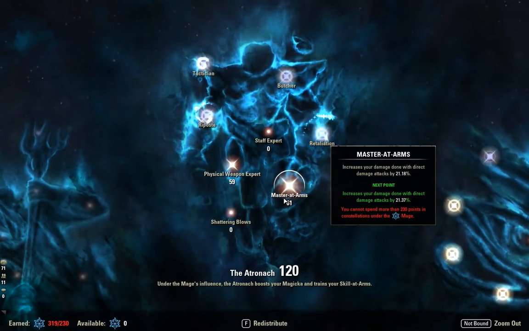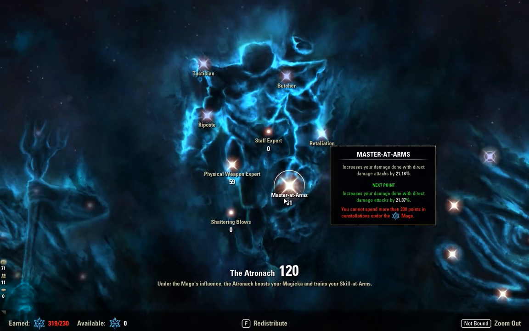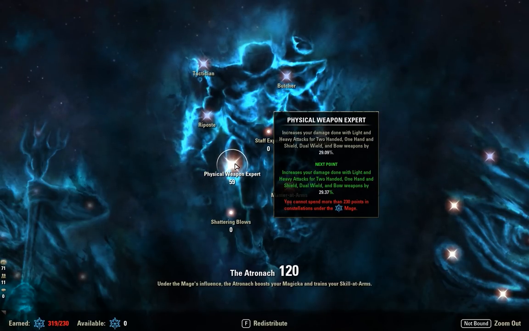There we go. So, Master at Arms is going to give us 21% increased damage to all our direct damage attacks. So this is pretty much all your single target attacks, your bursty attacks and stuff like that. Physical Weapon Expert is going to buff all of our light and heavy attacks, which is very important. Like I said, this mixed with our Molten Armaments gives us almost a 70% increased damage on our heavy attacks. So very, very strong.